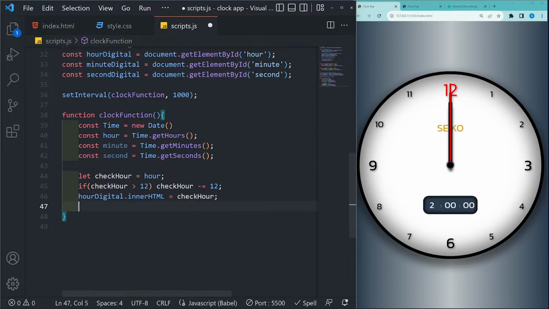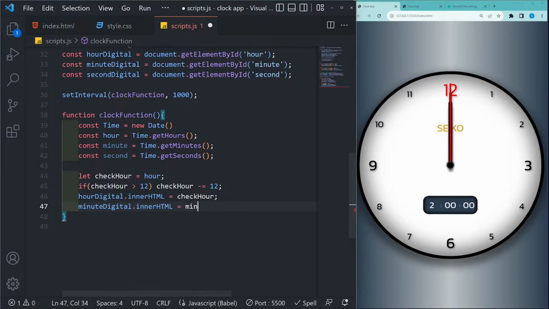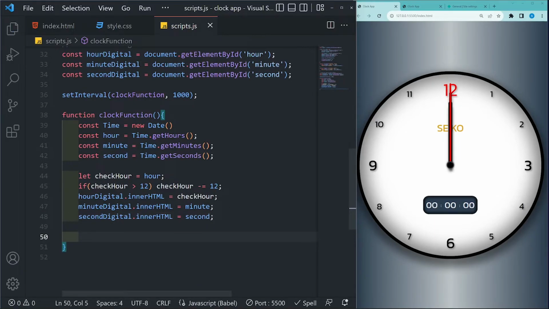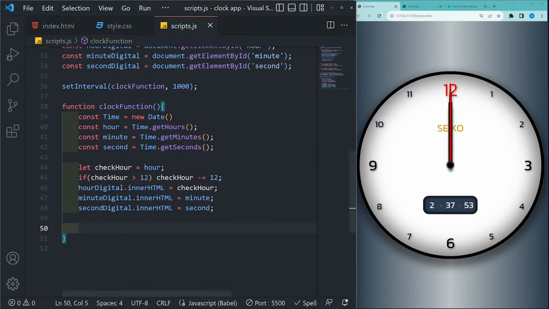And let's do the same for minute and second as well. So we'll say minute digital dot innerHTML equals to minute, and we'll say second digital dot innerHTML equals to second. Let's save that here. Now we should be able to see our current time here, but what I want to do is put 0 in front if the number is less than 10.